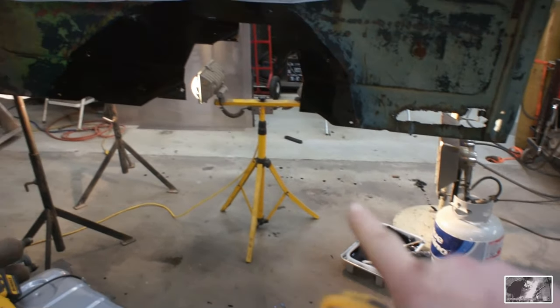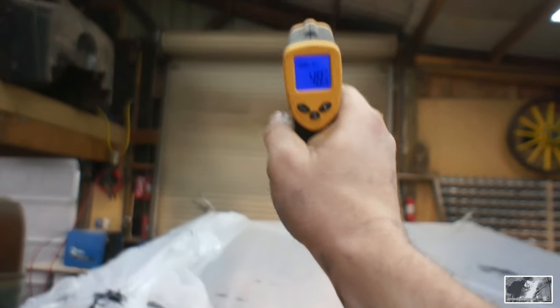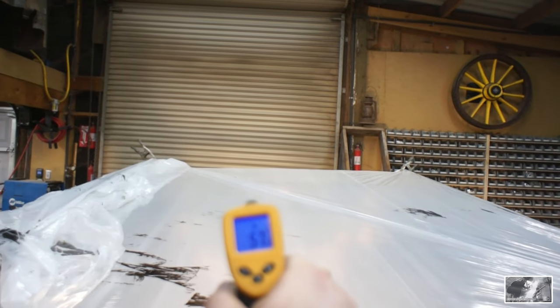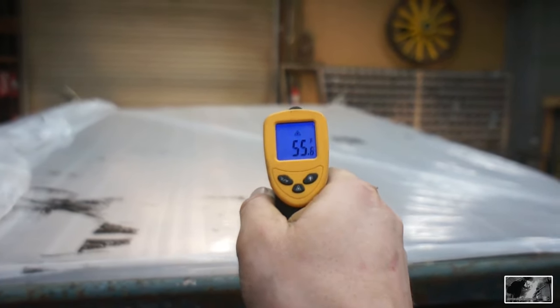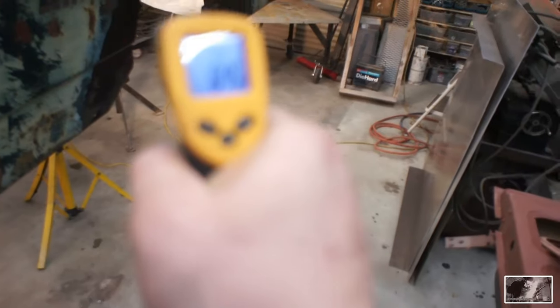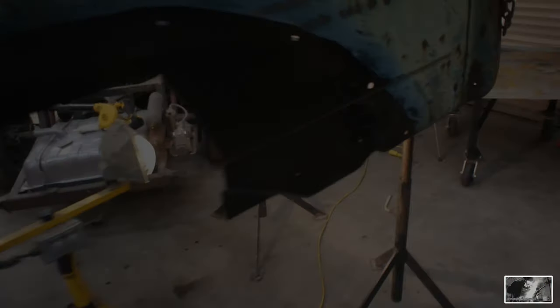I turned the propane off, but I'm going to leave the heat lamp under there. That shop door is 48. The roof is 49. And the surface of the tent is 57. So that should help that stuff kick off. Surface of the metal is 72, 75, 65. So yeah, that should help that paint dry tonight.